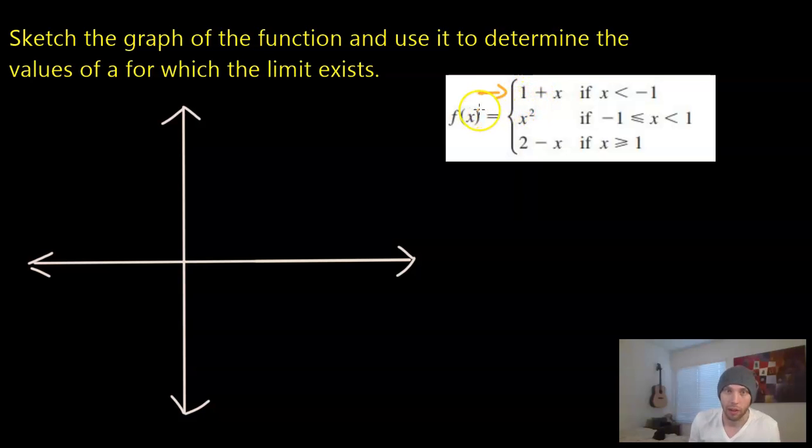So to start, we say, okay, 1 plus x. So that would normally be, okay, well, the y-intercept is 1, right? And we say, okay, there's a slope of up 1, right 1, up 1, right 1, because the slope is 1. Well, we also know that this only is true when x is less than -1. So we have to look at this -1 and say, okay, well, we can't draw anything to the right of that -1 because this doesn't affect that. So normally it'd be up 1, right 1. It could also go down 1, left 1, right? And so it would actually start here, and it would start with an open bracket because of this open inequality.